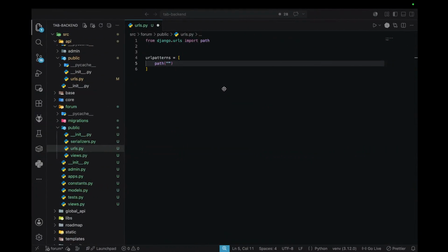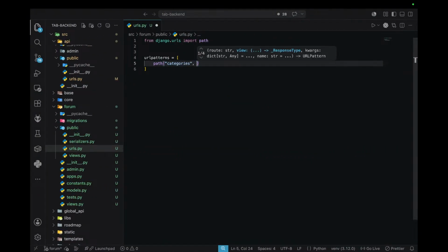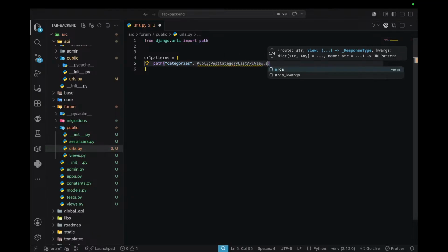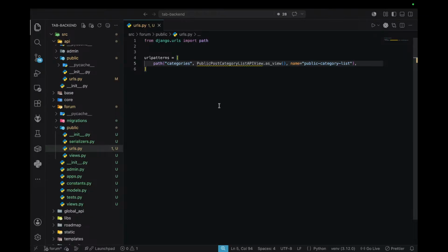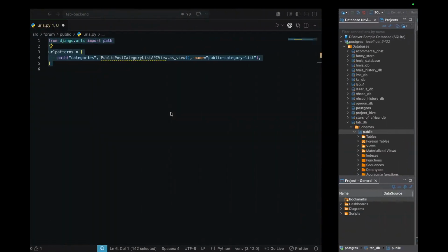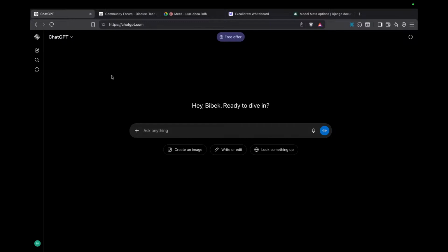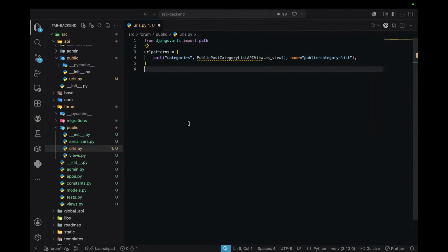We have categories, public, so I will just give this to the AI to define the URL patterns.